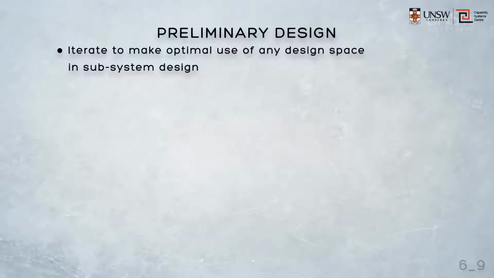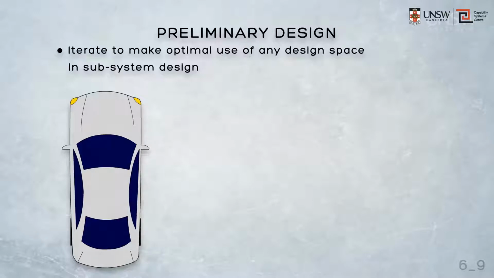We need to explore and exploit any room to move with respect to our subsystems so that we arrive at the very best possible answer. Sometimes this process is referred to as making optimal use of any design space that's available to us. Please note carefully that just because I'm going to call this design space does not mean that the concept is applied only to trade-offs involving physical space. The space I'm talking about is room to move. It might relate to bandwidth in a communication system, processing power in a real-time computing system, electrical power, physical space, weight, and so on. It's not always physical space.